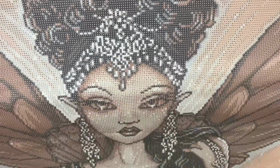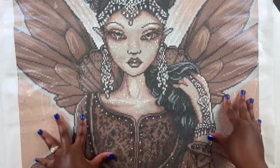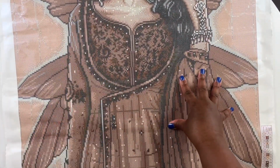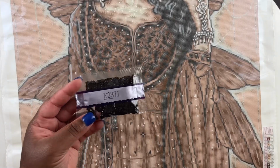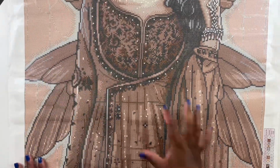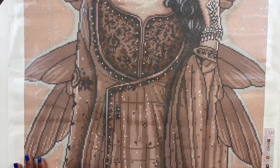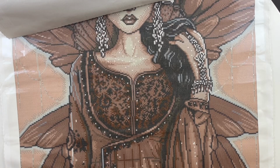Oh my gosh, can't wait to work on this. Oh, the whole outline of her is in glow in the dark drills. Oh my gosh, guys, that's why there were so many bags. It's like four or five bags of the glow in the dark drills. And I'm like, what's going on here? That's why. And her wings down here, she's all outlined in the glow in the dark drills. Oh my gosh, I cannot wait to work on this.